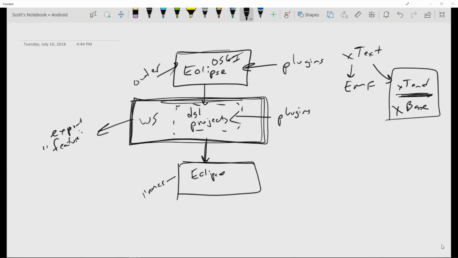Now, saying that, OSGI is great as far as being able to dynamically install and deinstall. Unfortunately, most plugin writers don't know how to do that properly because it's up to the plugin to play fairly and actually tell OSGI, there are some hooks you have to use to say, when I'm installed, let me start things up.